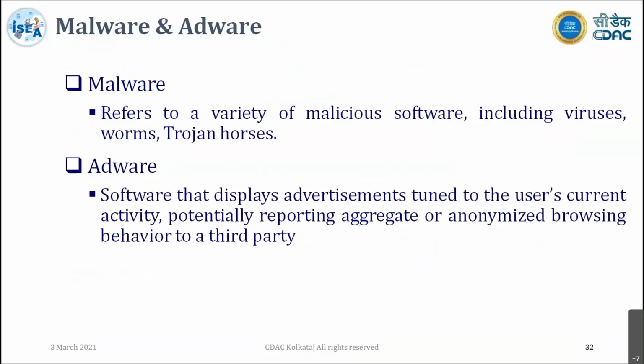Malware and adware. Malware obviously refers to a variety of malicious software, including viruses, worms, Trojan horses, ransomware, etc. And adware is software that displays advertisements tuned to the user's current activity, potentially reporting aggregate or anonymized browsing behavior to a third party. Basically, they capture your browser keys and all.